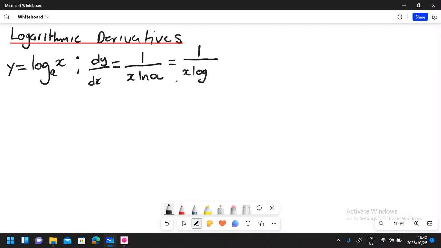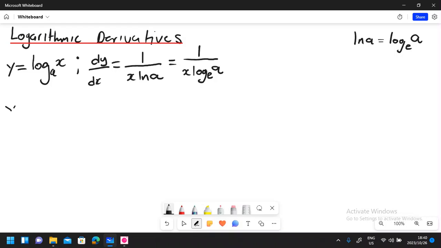Now if you want to change from natural log to standard logs, don't forget that our base is going to be e, and then we're going to have x. Now let me just write here so that you don't forget. Let's just do a here, and then this is going to be log base e of a. You guys see? That's how you move from natural log to the standard log.